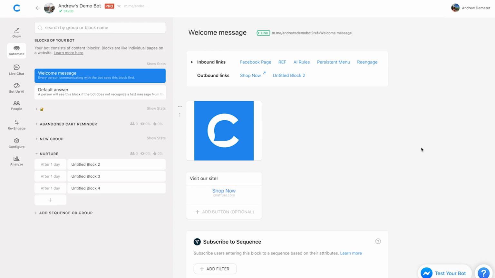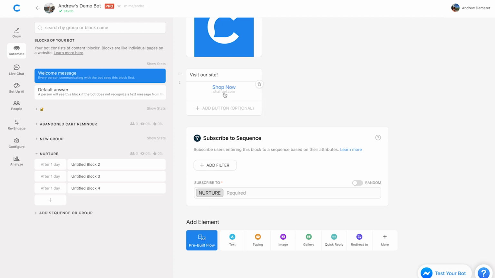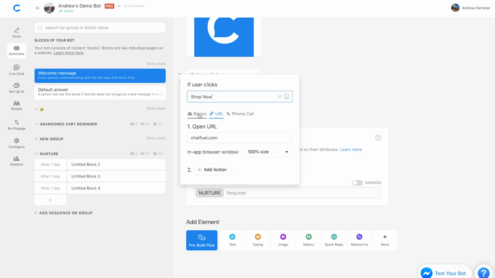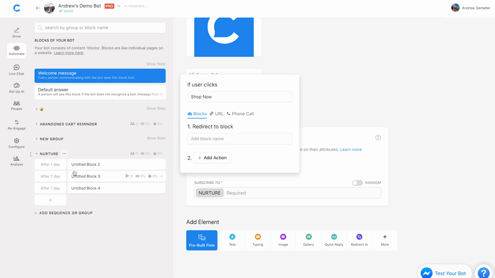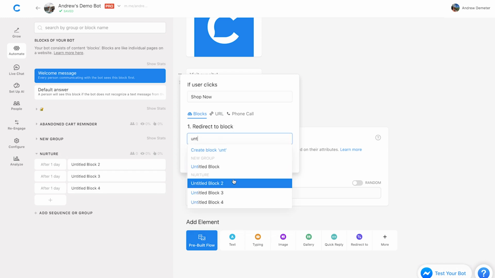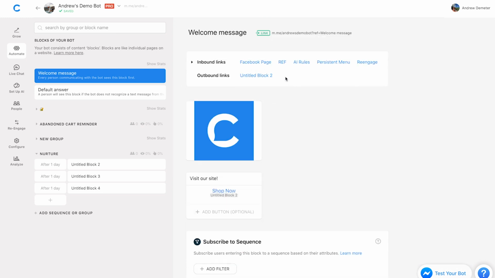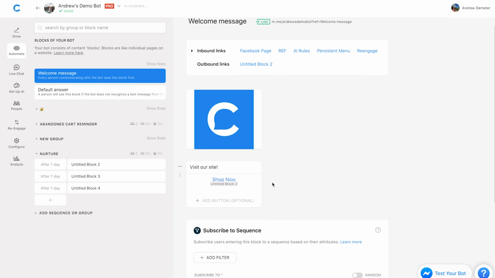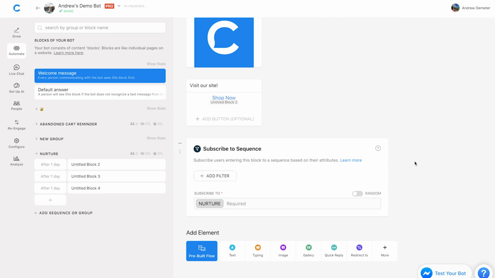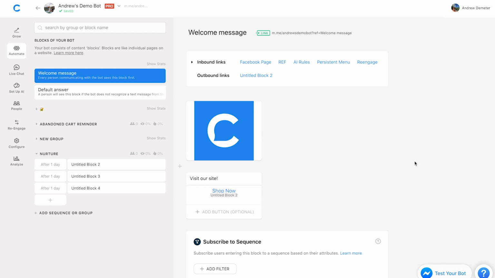Blocks can not only be inbound links, they can also be outbound links, of course. So we can have other blocks that lead into the welcome message, and then blocks on the welcome message, or buttons on the welcome message, that lead to other blocks. So here, let's say we want to replace this URL, this external URL, with a block. I can do just that. Let's say we want to redirect them to the first block in the sequence. I'll type in untitled block 2, and we'll see that is now listed as an outbound link. And in this case, you see it's just listed once because it happens to be the outbound link for both of these plugins. So this is block navigation in a nutshell. Again, a super efficient way to better visualize how all of your content is organized in your chatbot.